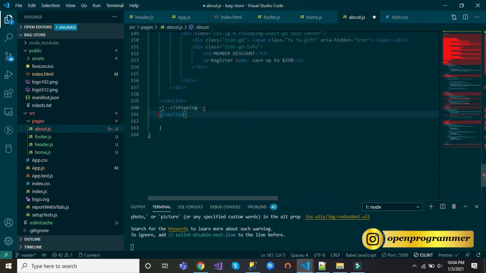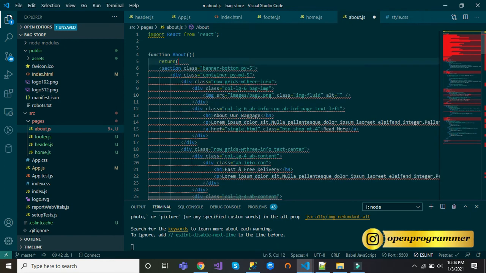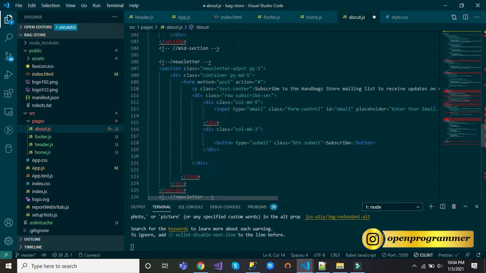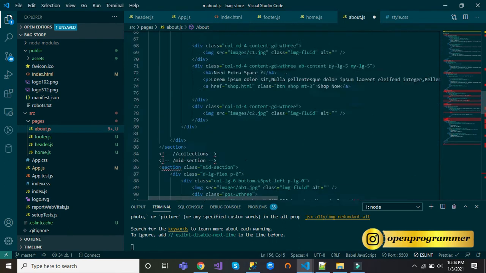Now from the top, let me wrap this inside a div also, because in React we have a limitation, we can only return a single component or single HTML.